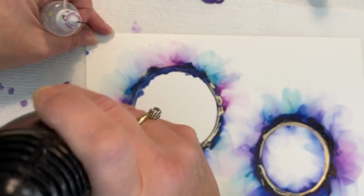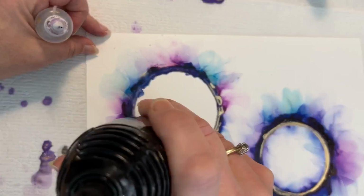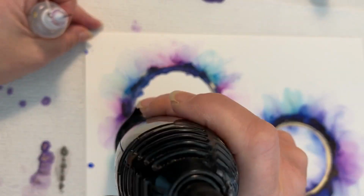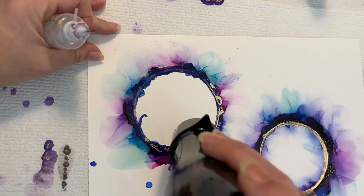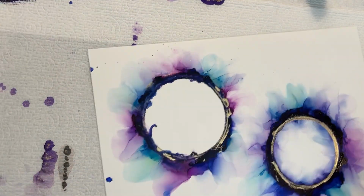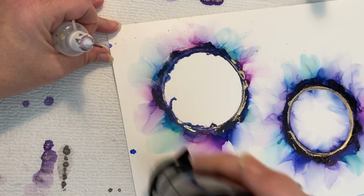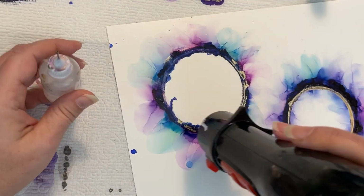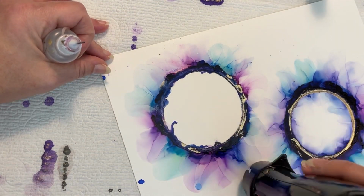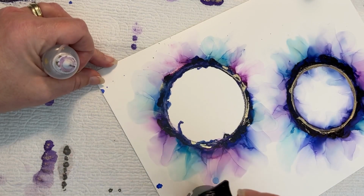This is the first time that I've actually gone back and seen anything other than short little clips of this video as I was stitching things together, because this took me all day long. I had one of those days where I was dropping things. I dropped a bottle of ink. I just knocked it over, and then I did that stupid thing where you go to grab something real quick and you hit it and it flies everywhere. So I ended up spending a good half hour trying to clean ink off of everything.